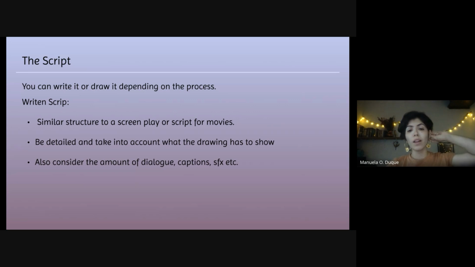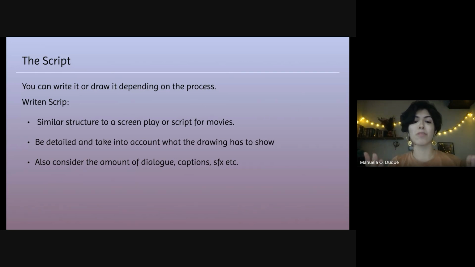So when you're writing a script, it is important to understand that either you or someone else later is going to have to draw it. So you should be very detailed about how you're going to break it down into the page, because like that you avoid one of the most common mistakes when people start writing scripts, which is that you want to put everything into the page in one panel, and that is impossible.